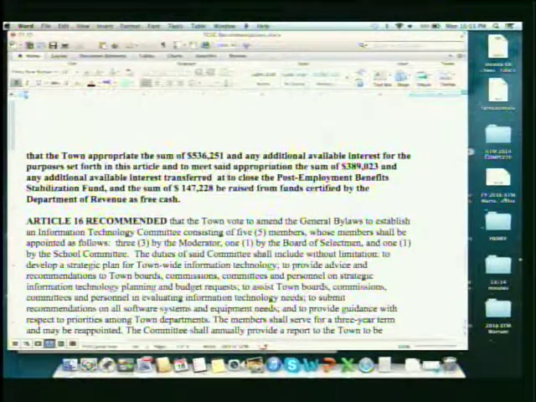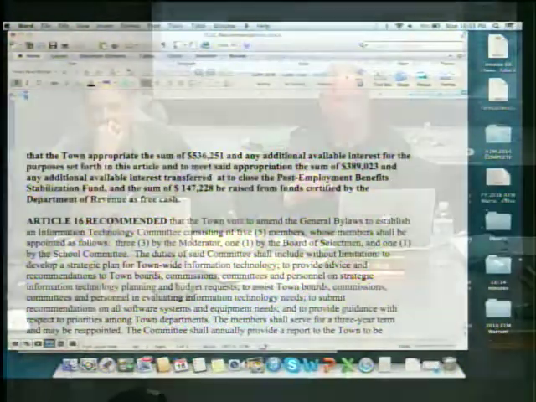Yeah, why don't we have town counsel just confirm this language? I really don't want to have another article come along later that allows me to close a fund that I could have done right. You don't want Peter standing up in town meeting, do you? Yeah. Okay.